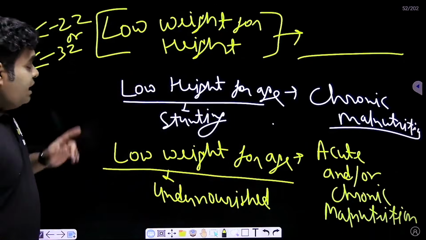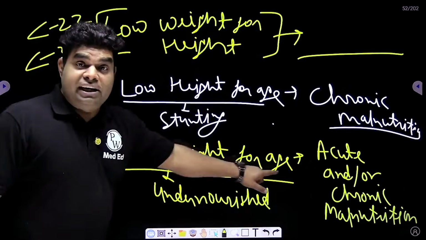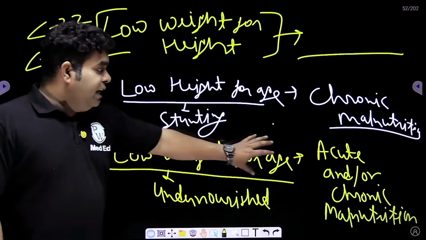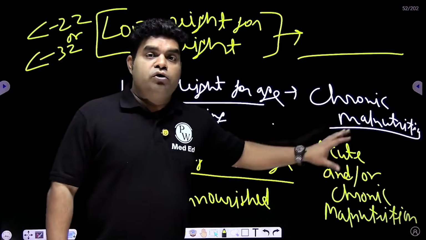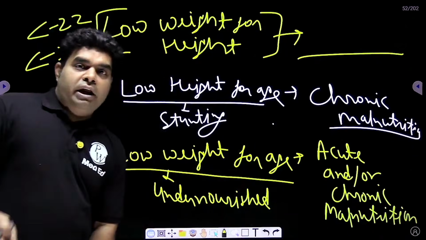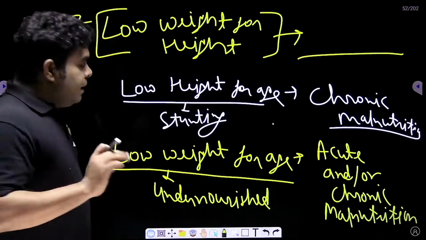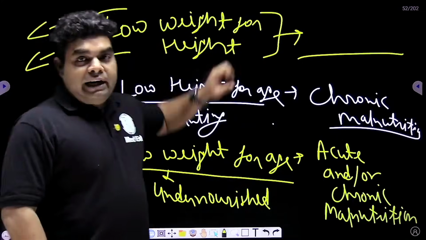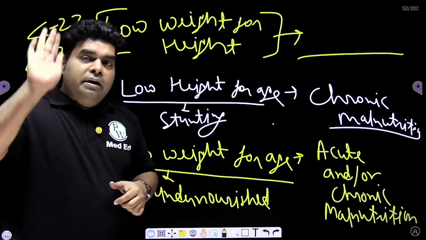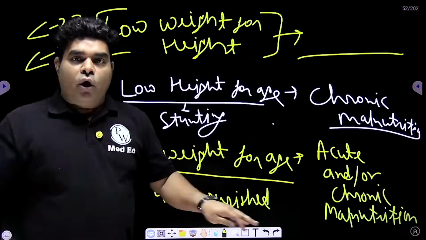That is why in Anganwadi we use the weight for age growth chart. Why do we use weight for age in Anganwadi? Because weight for age can tell acute also, chronic also, both kinds of problem will be caught in weight for age. So weight for age chart is used in Anganwadi. Now, what does low weight for height indicate? Definitely low weight for height means height is good. And if the height is good, the problem is never chronic.